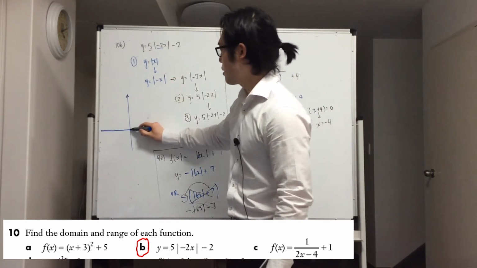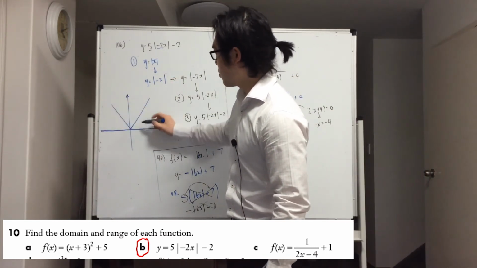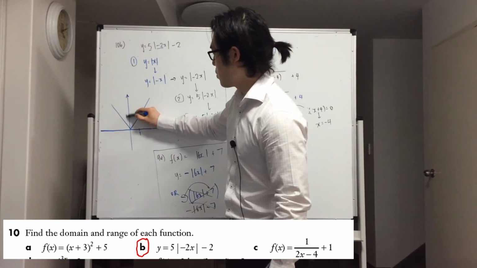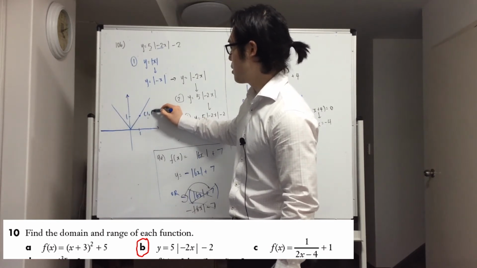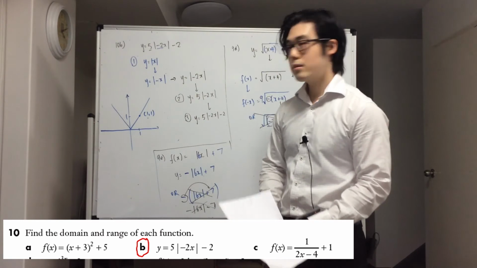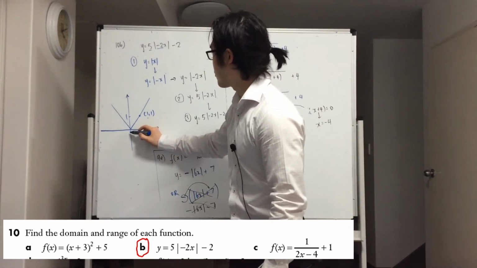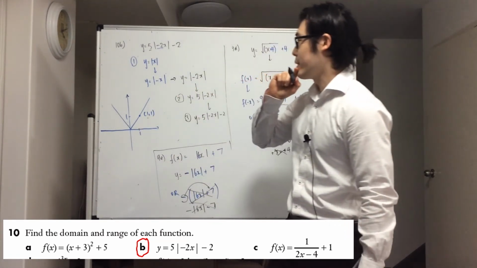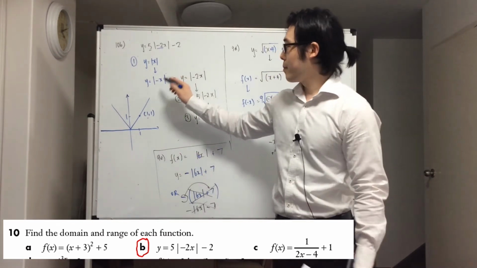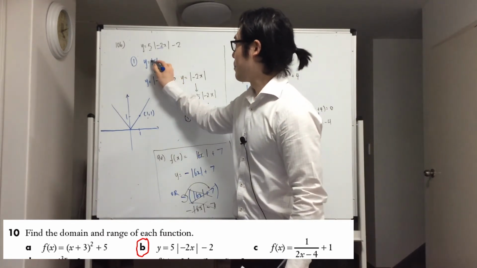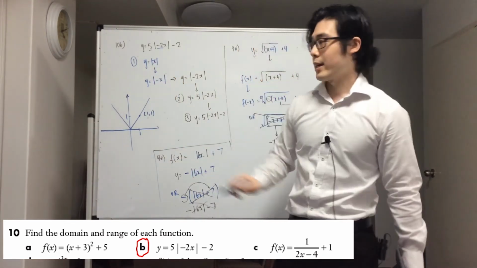So let's draw that. But as a point of reference, I'm going to have the 1 and the 1 as a coordinate. Then after that, if it's minus, you're just flipping it. No, you're not flipping it upside down. Sorry, my bad. Flipping it upside down means minus outside of the absolute of x. This is a tricky part.